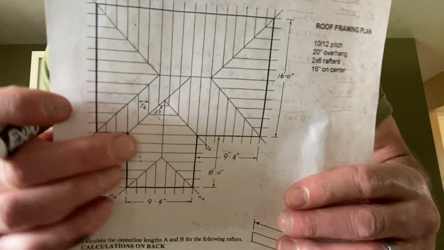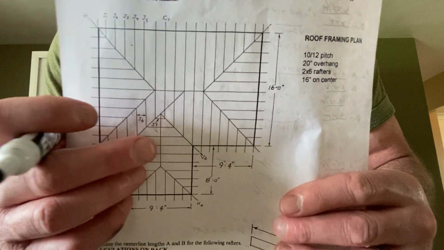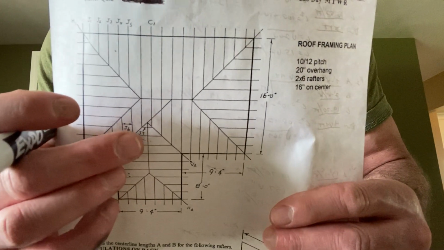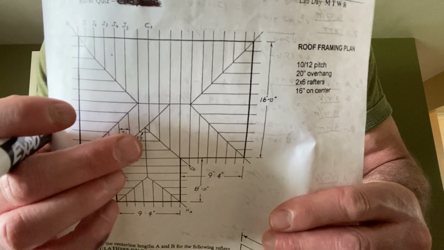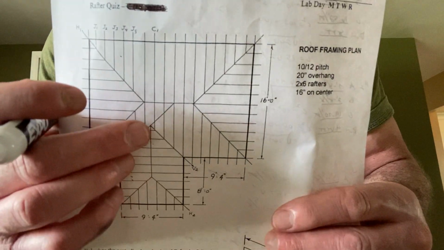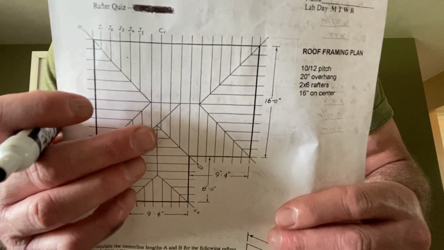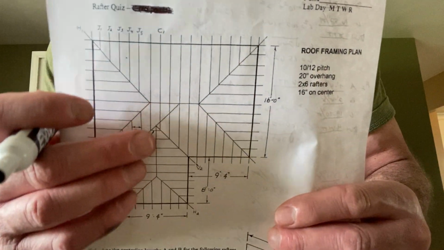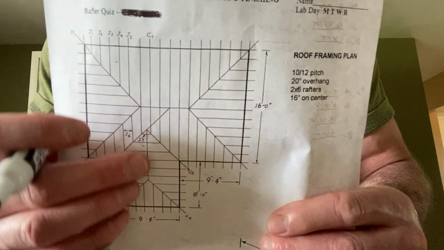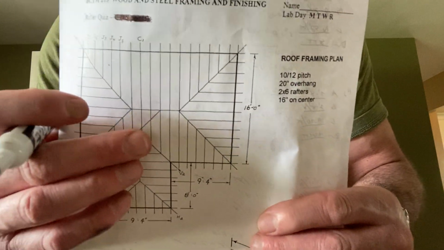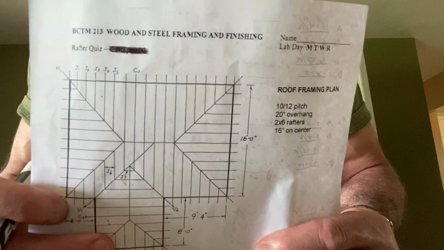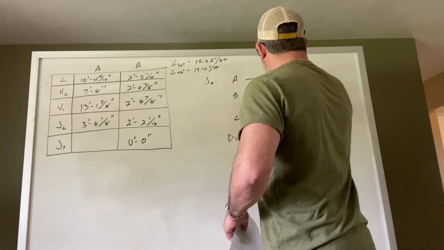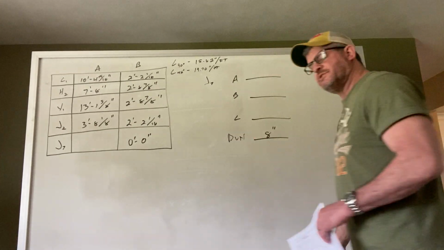If they're 16 inches apart, and I see that jack 7 right there is going halfway through that 16 inches, and the other jack 7 is going halfway through that 16 inches, because I know this ridge is in the center because it's a 45-degree triangle, those little tiny triangles that I can see. So I can be 100% certain, if this is built correctly, that my run is what? Half of 16 inches, which is 8 inches. So my run, the only thing I have to think about, is 8 inches.